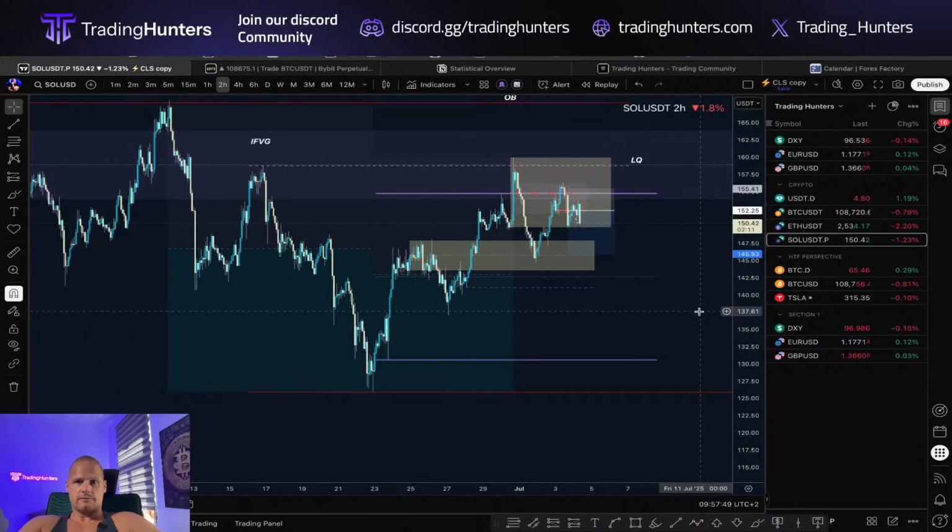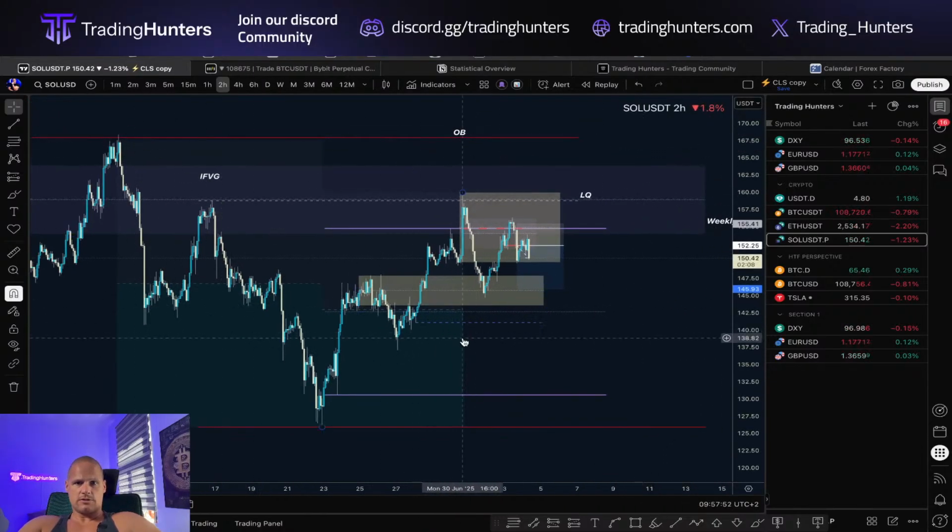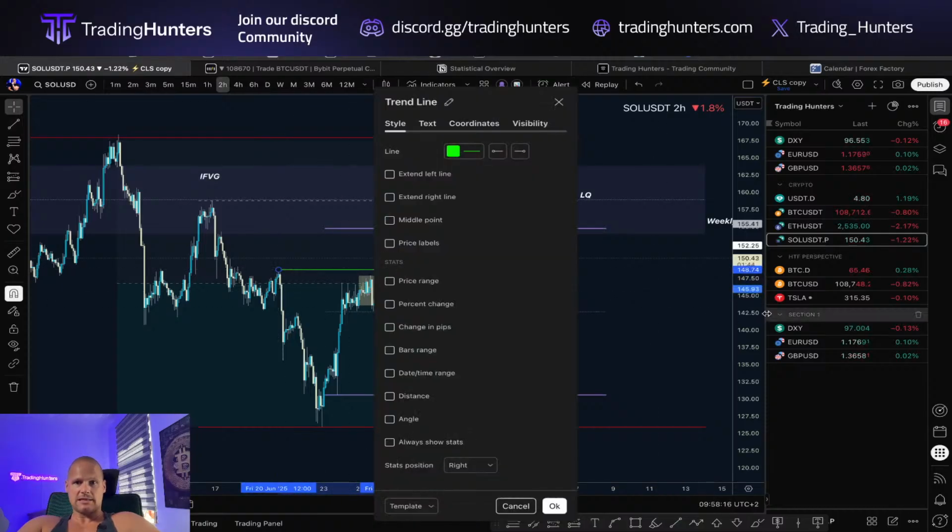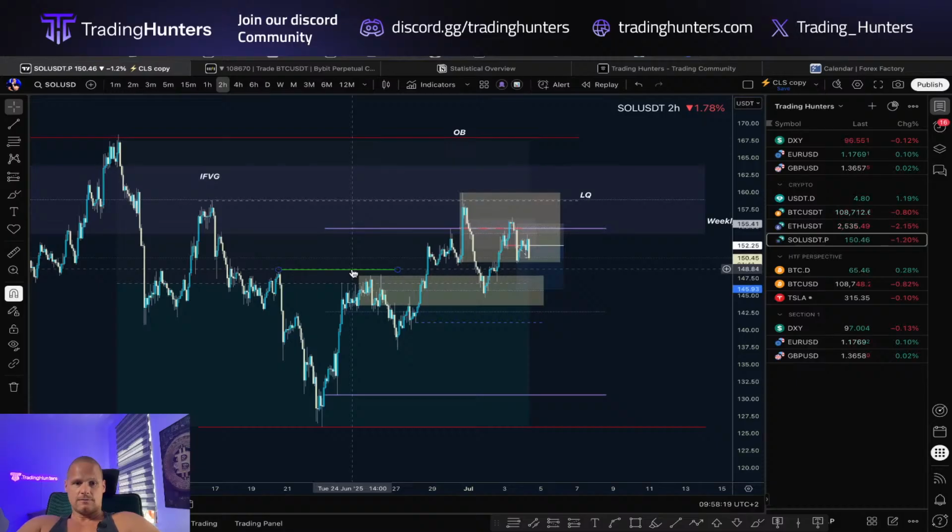Because in here, if you measure this, let me remove this one, and I can extend this one. This is in the discount. So if you measure this Fibonacci, 50% is happening in the discount. Also, the highs of this order block are not taking any liquidity. You see, you still have the highs above in here. While this order block's high is already above the 50%, and look, it's going to take liquidity in here.